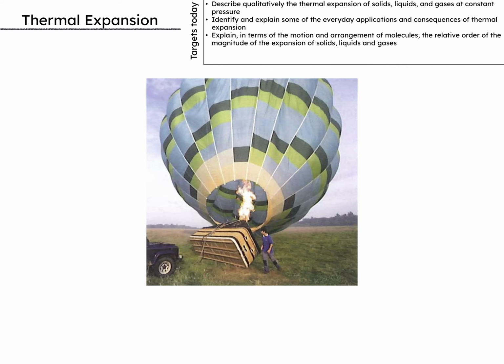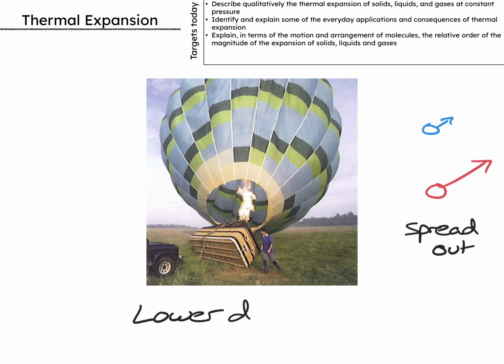We have a heater that heats air. As the air temperature goes up, the particles gain kinetic energy and move around more, taking up more space. The particles spread out. And so the gas has expanded. It has become less dense. Less dense gases rise above more dense gases, so the hot air balloon goes up.